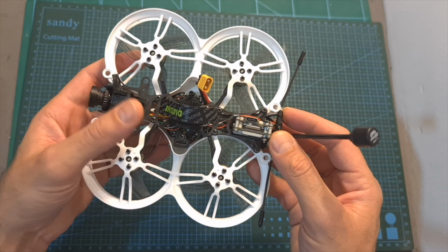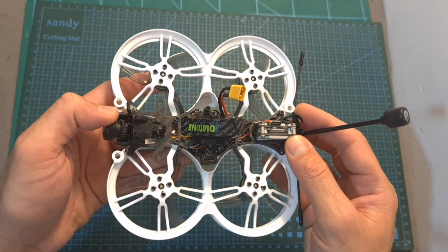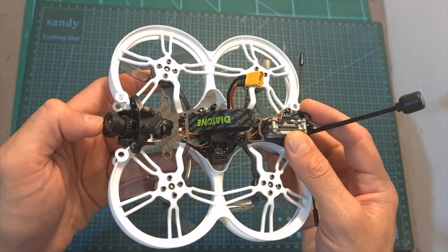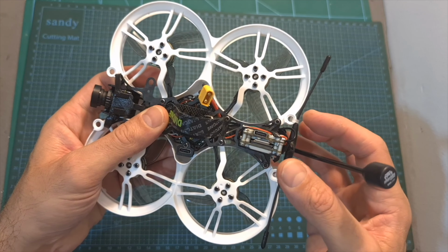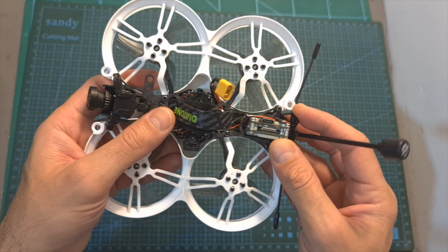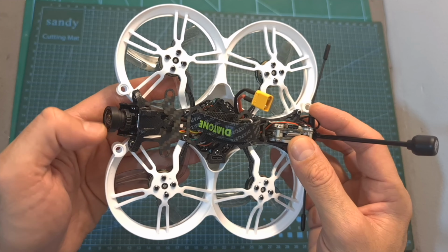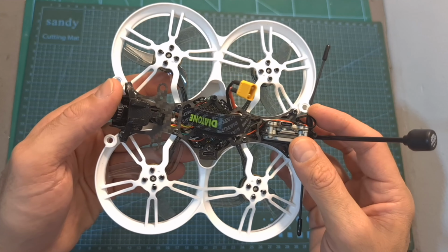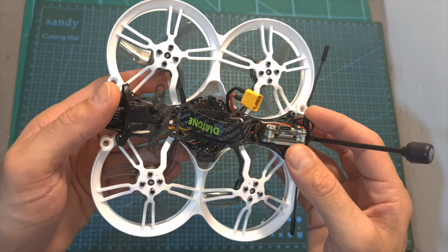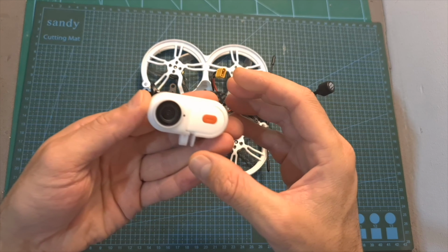In terms of features and specs, the C25 MK2 is available in a couple of versions. The digital version is bundled with the CADDX VISTA Polar digital transmission system, the analog version with the CADDX Baby Ratel 2 nano-sized FPV camera, and either the TBS Unify Pro 32 or the Diatone MAMBA TX500 video transmitters, and the power kit version, which is the one that I initially got, will require you to install your own VTX and FPV camera. All the versions are available with either an FrSky D16 compatible or a TBS Crossfire Nano receiver, or you can get them without a radio receiver and install your own one, and for an extra cost, you can get them bundled with the CADDX Peanut HD camera.